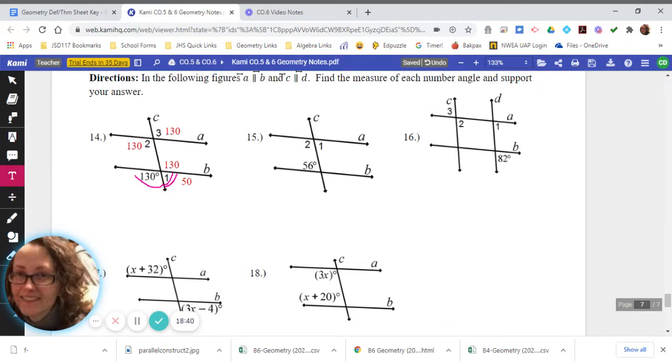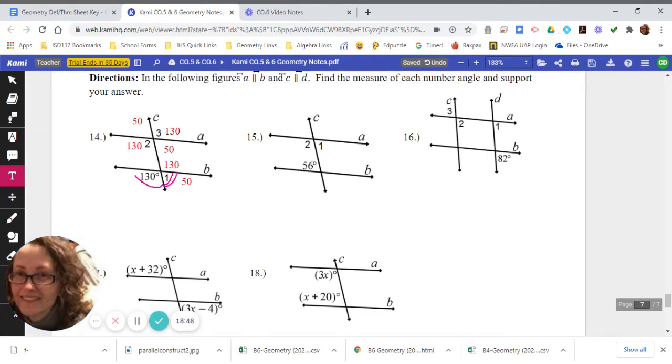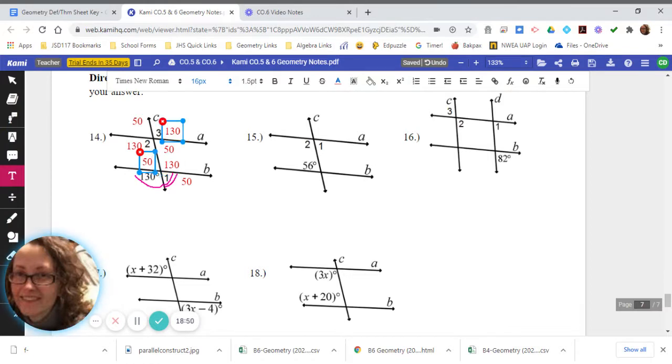And I can, depending on which angles I have, assign all of these other angles as 50. I know for this question, it's not necessarily asking me for all of them, but a lot of times it helps if I can just have that extra visual. All of my 130 degree angles are going to be in one diagonal direction, and all of my 50 degree angles are going to be in the other.